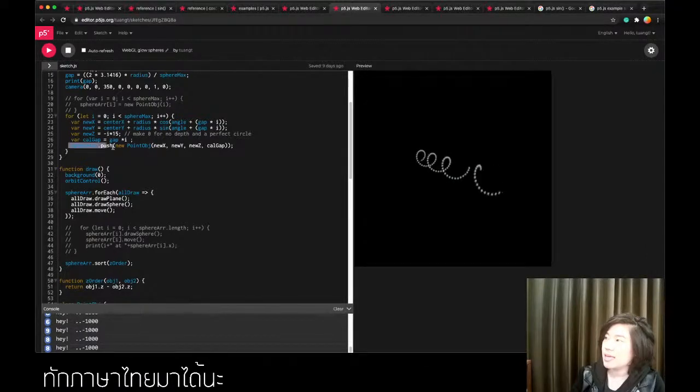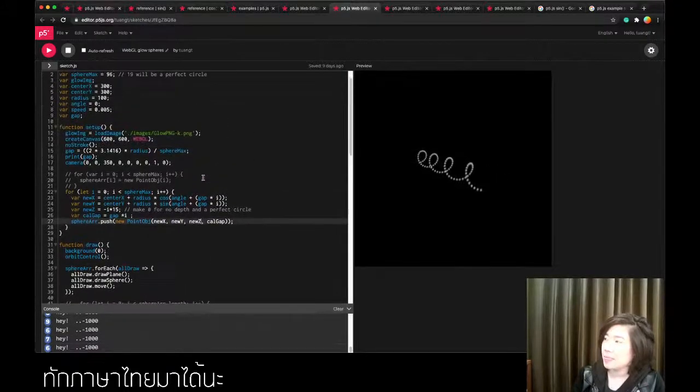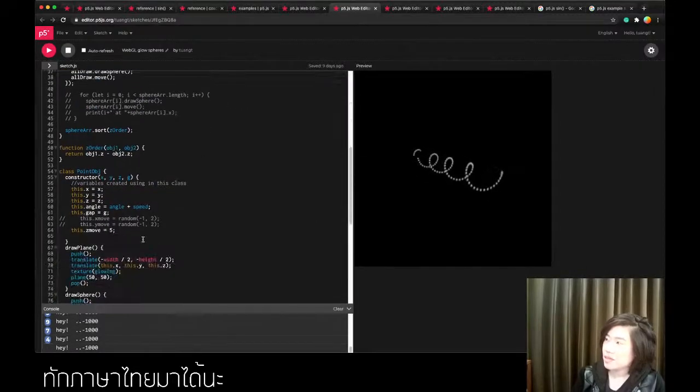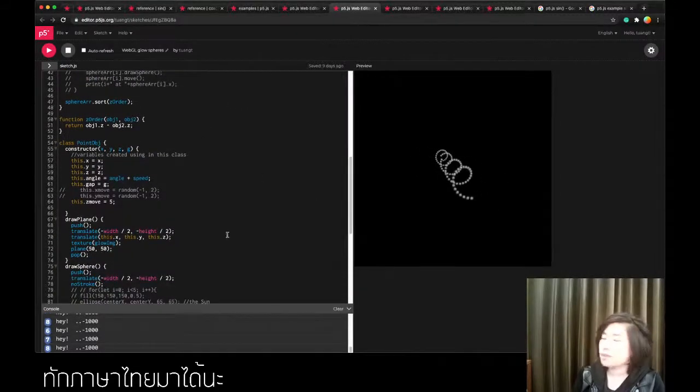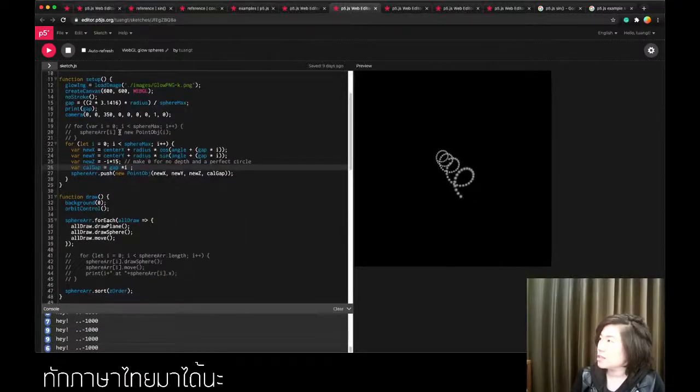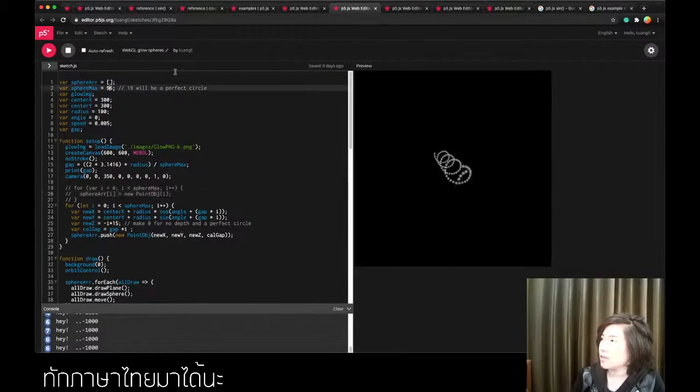So this one I adapted from the Japanese programmer, and I added new x, new y, new z, which is the depth of it, using gap. This is the space between each sphere. I'm going to experiment with something so you can see that it changes when you add something new.